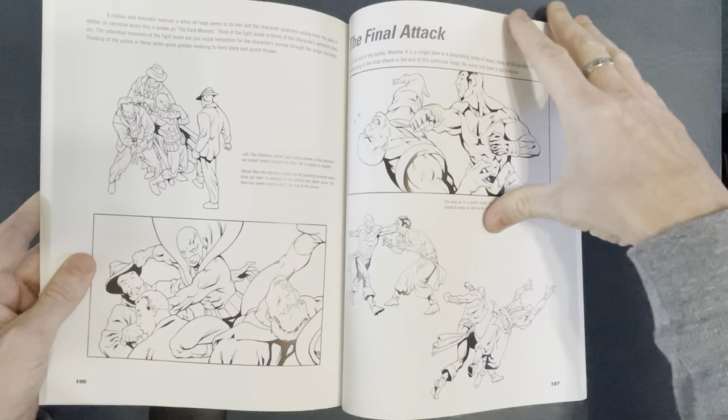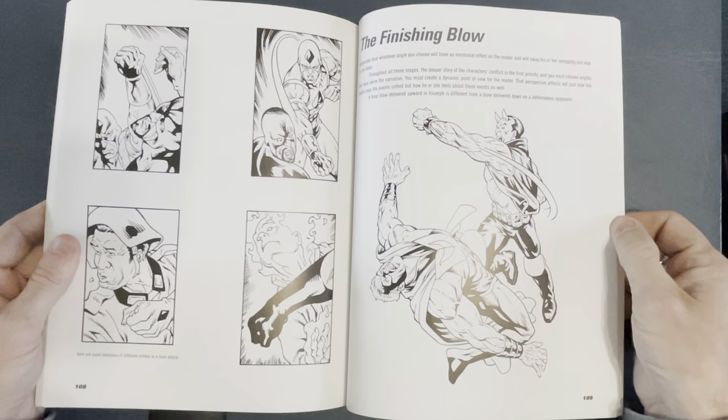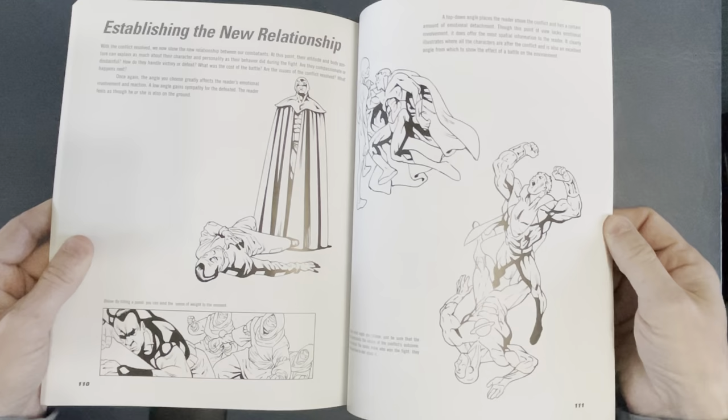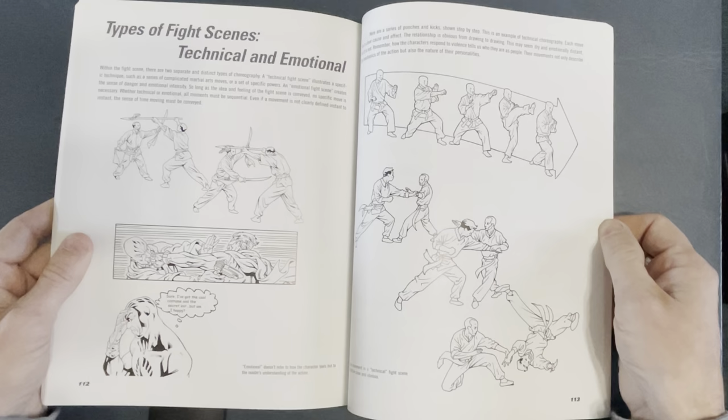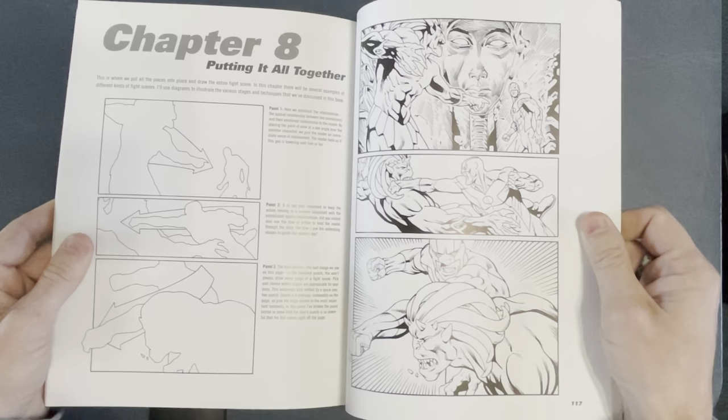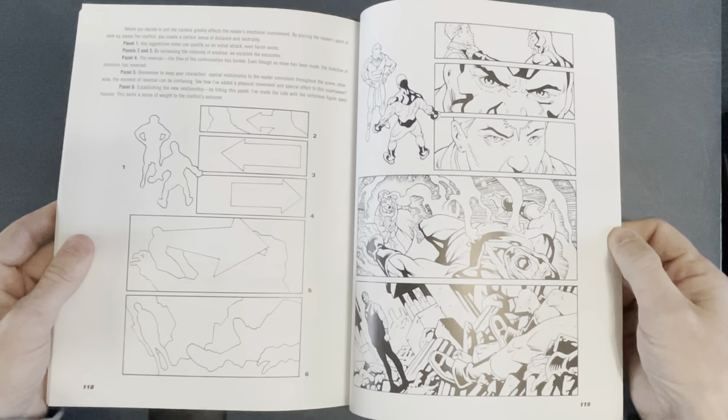Final attack. This is a 144 page book. And then the finishing blow. Look at that. Just knocks that dude out. Great stuff. Types of fight scenes. Technical and emotional. So he goes into the different types of fight scenes. Another final exercise that you can draw into those panels. Putting it all together. So here we go, putting a page together with the fight scene and a couple different ways to do that.